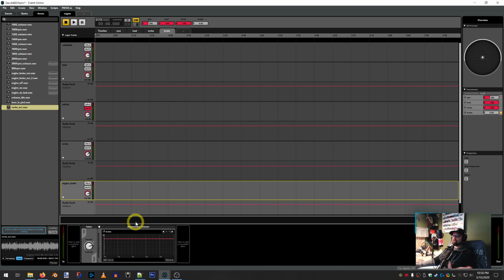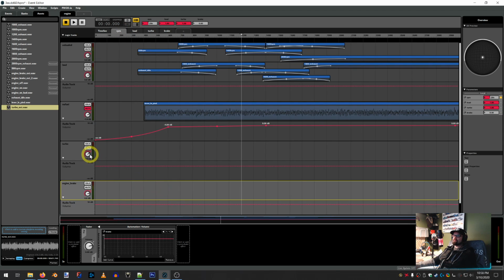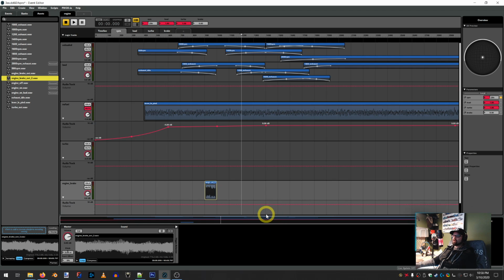It doesn't have an RPM value that it needs to change whether it's working or not. The RPM only designates what it sounds like. So that's why we put the file itself on this page. Now we have 2 engine brakes, so I want to see what they sound like. So I'm going to solo this.